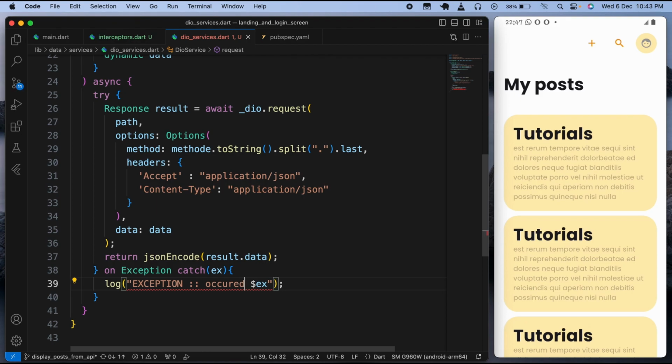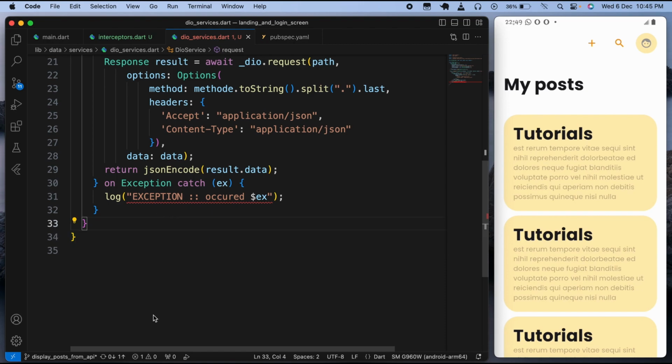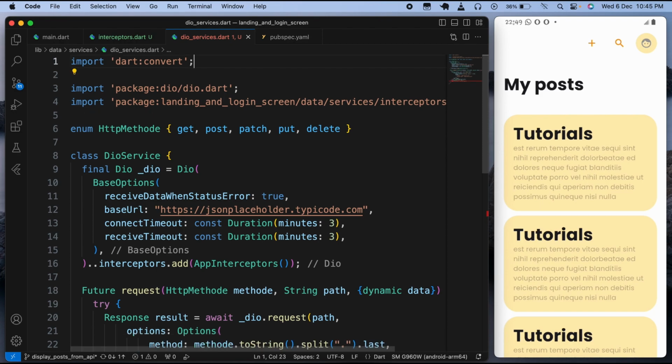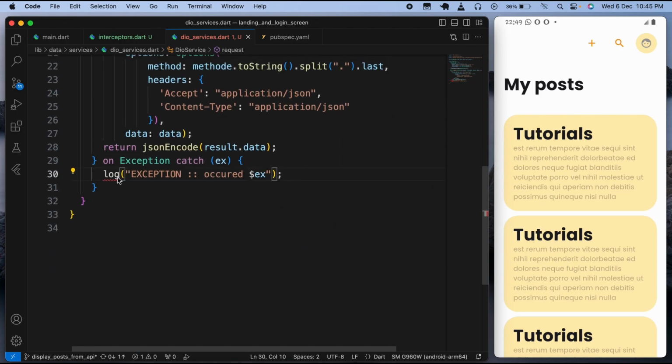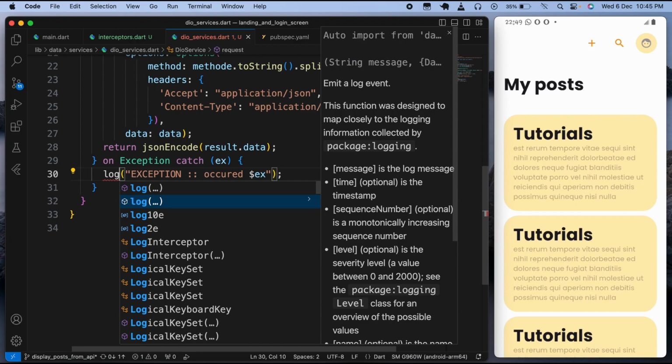Let me correct this. So to fix this error here, it's very simple. We're gonna come up here, we clear these imports, and here we make sure when we are importing this log, we take the second one. So the second one here, as you can see, it takes a string.